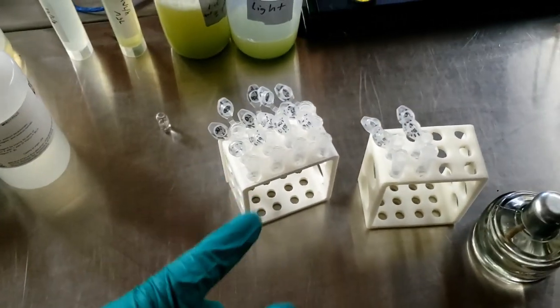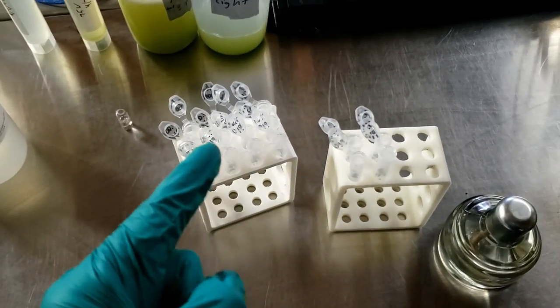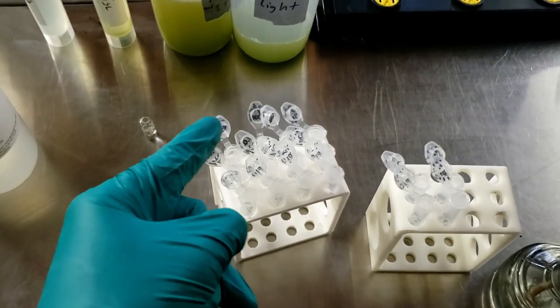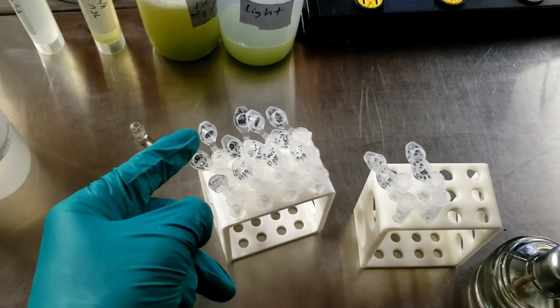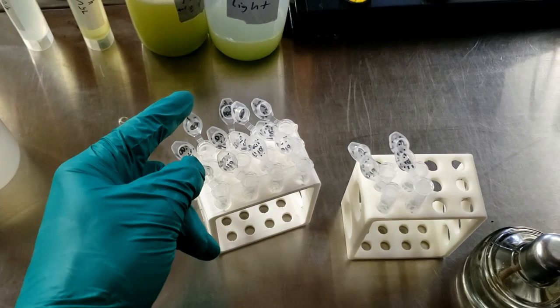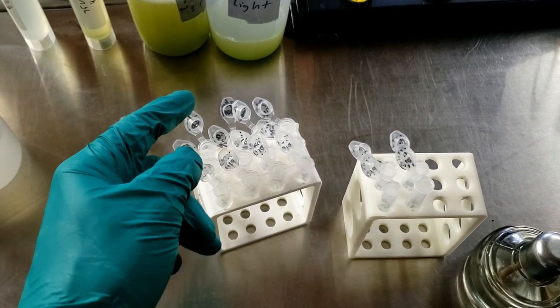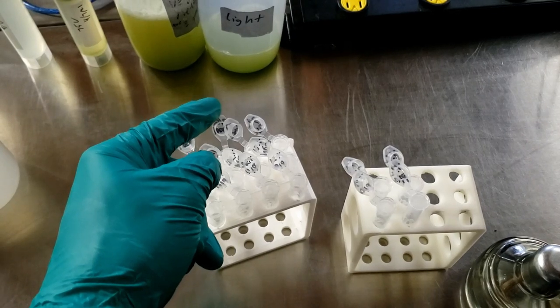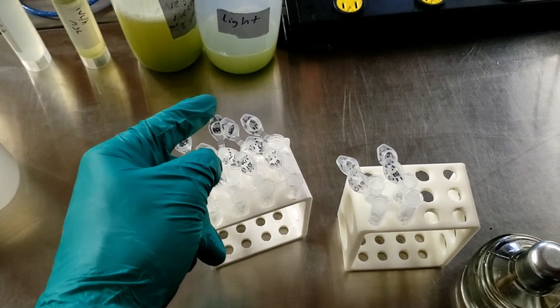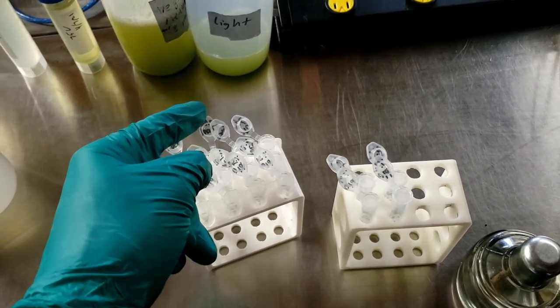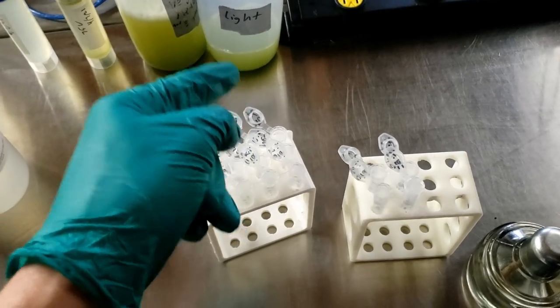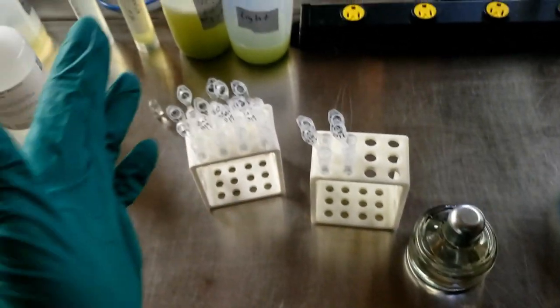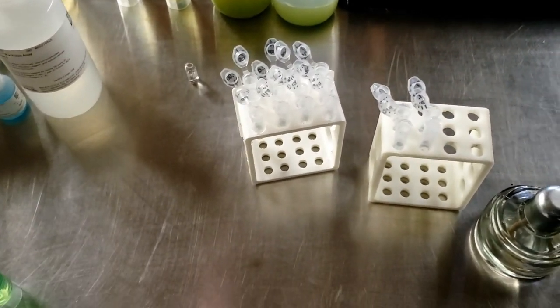You only need 100 microliters of each sample. So the way that I do this is I'll put 200 microliters of BSA into the full strength tube. And then I'll take 100 microliters of that, put it in the next dilution with 100 microliters of water. Then I'll mix that together, take 100 microliters of that, put it in the next dilution with 100 microliters of water, so on and so forth until I'm done with the dilutions.